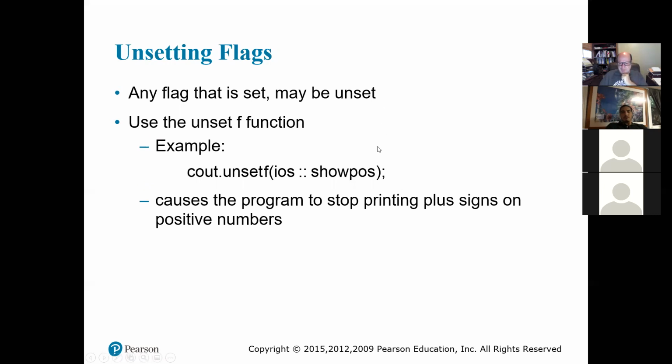So if I do that, and then I say, you know what, from this point on, I don't want to do it anymore, there is a flag called unset. So if I set it, and remember, you do this in your output function only. You don't do it in your main. You do it in output functions only. You might want to do it in certain portion, not other portion. So if you set it, it's going to happen to everything from that point on. And if you change your mind or you decide you don't want to do this anymore, you do the unset from that point on. So we set show pause from certain data. When we get to this point, we're going to change it. So from this point on, it's not going to show it.